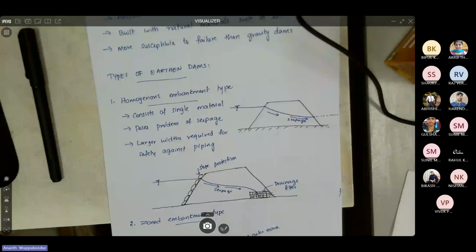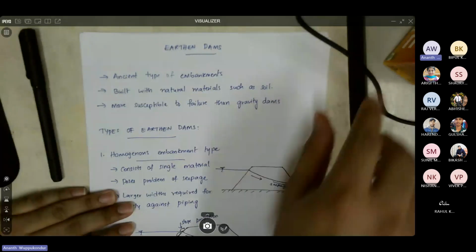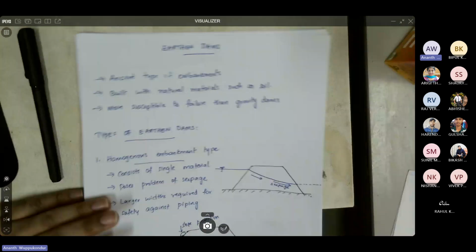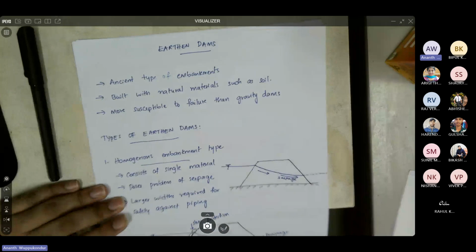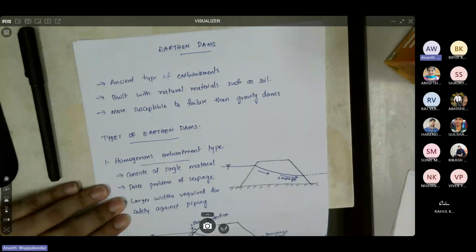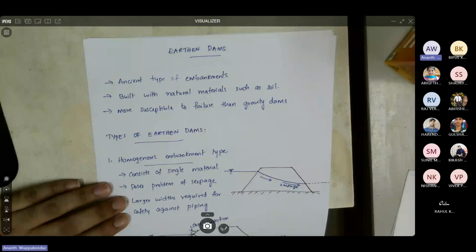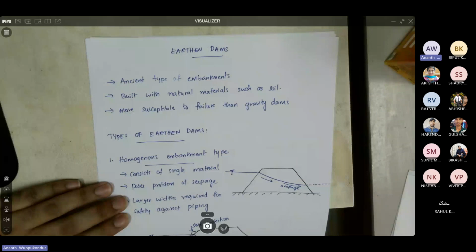Now we will start on earthen dams, and as the title says, earthen dams. So these dams are made of natural materials like soil or rocks, and these are one of the oldest types of embankments in existence. Earlier, before engineering, people used to build dams so that they could store water. So they used to build earthen dams. And later on, with the advancement in knowledge, now we have some design principles on how to properly and safely design an earthen dam. And that is what we are going to look at in this module: how to design earthen dams.